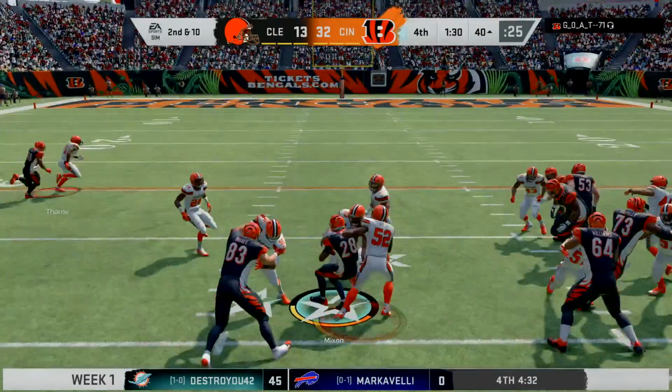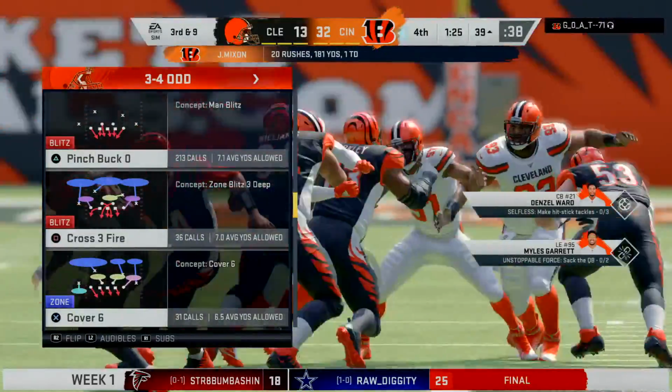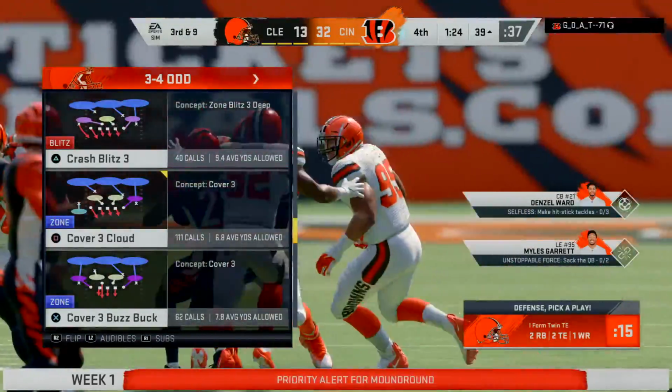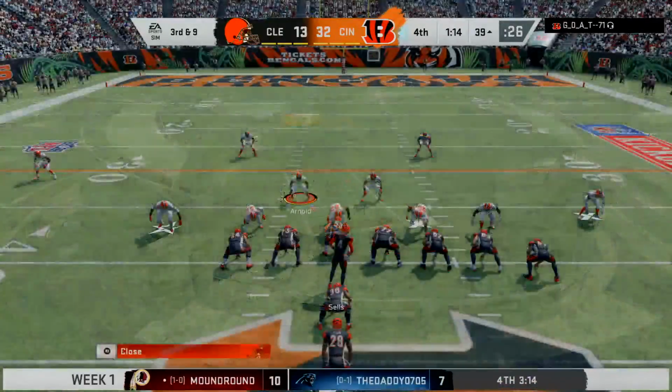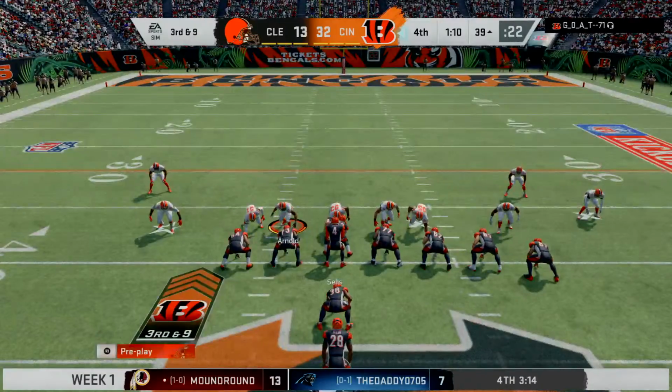They'll run with Mixon. A minimal gain there on the 8th play of the drive. And the big fella stuffed that one up in a big way. I think doubling him has to be a priority because you can't move up to the next level if you don't take care of him first.